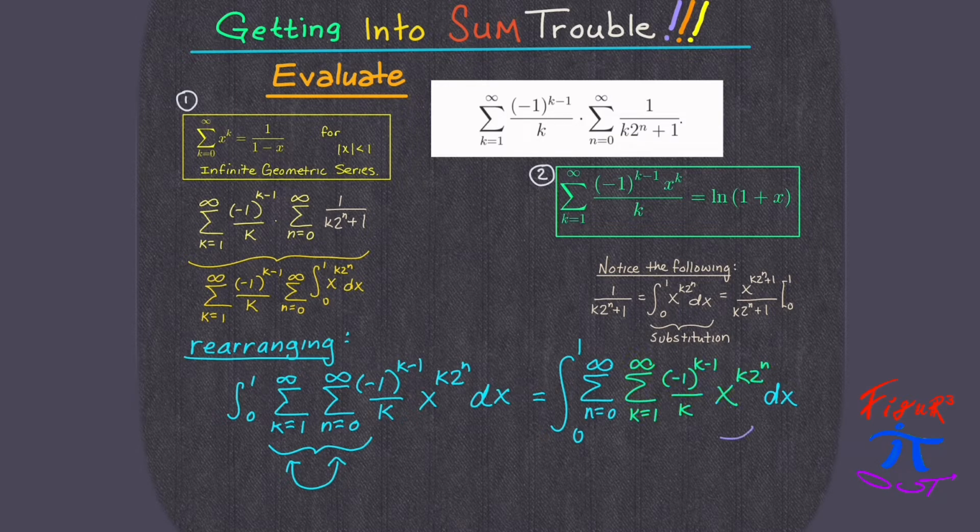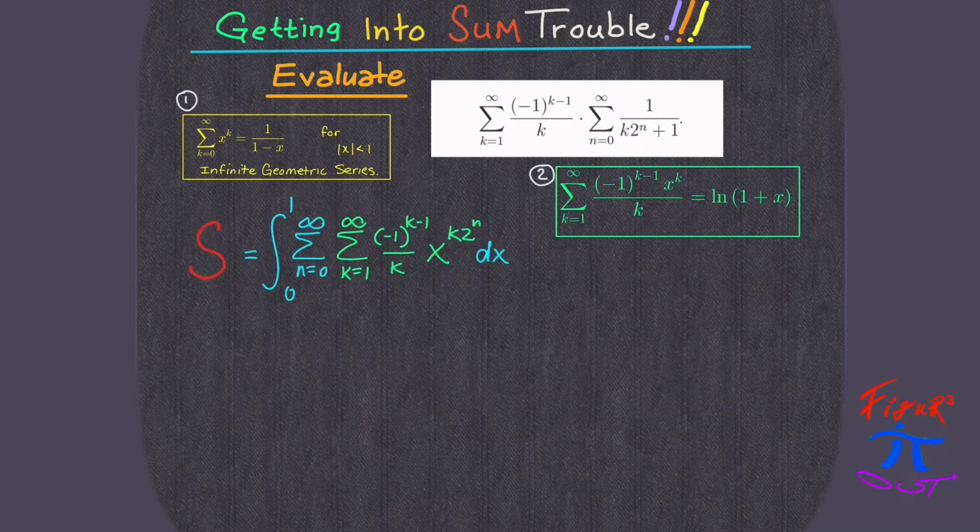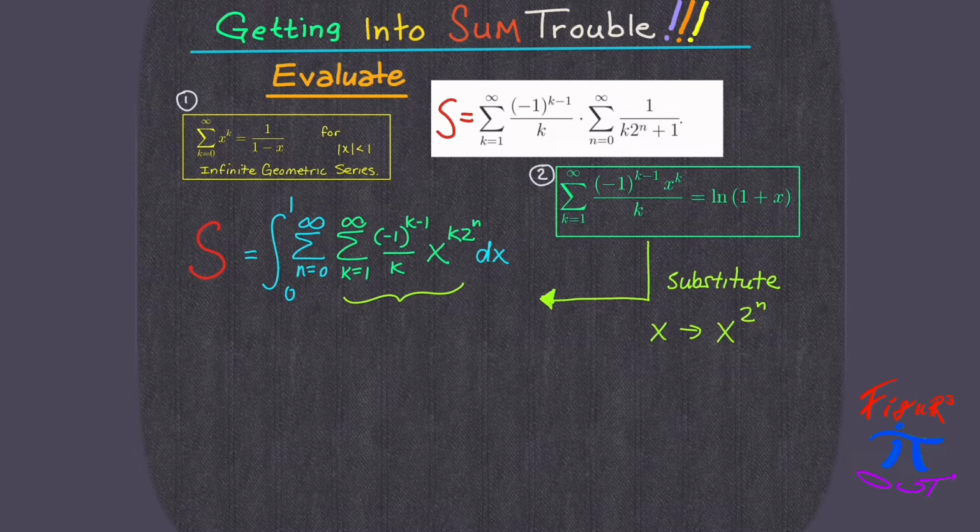And so we bring everything we want to focus on inside of that integrand, and that should look familiar. Check out rule number 2 up there that we just developed earlier. Those look very similar, and in fact we can make that rule match if we make the substitution from x to x to the 2 to the nth power.